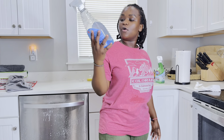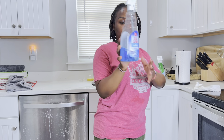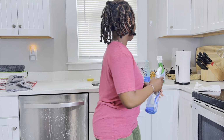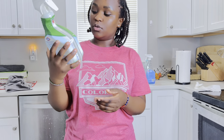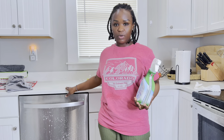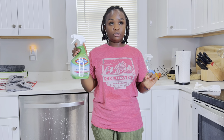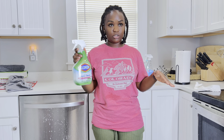This is good for the glass, stuff like the fridge, the washer, the stove. But this is also good for bleaching, like on the countertops. You see my countertops are white, so I'll have to use this to bleach so that my countertops maintain their whitish look. Now that's good stuff.